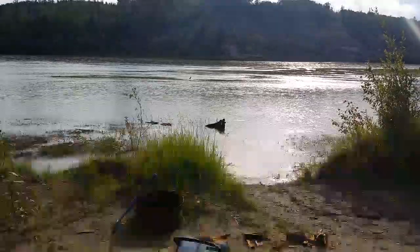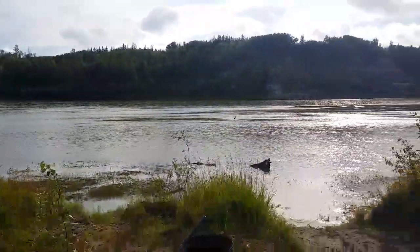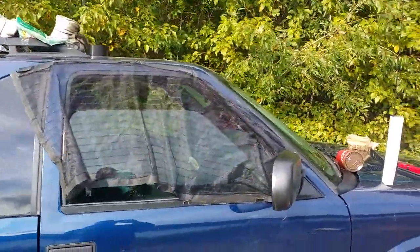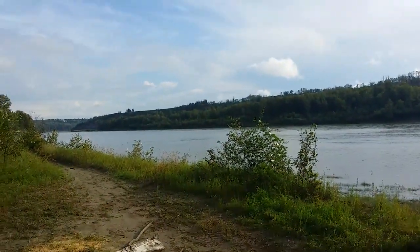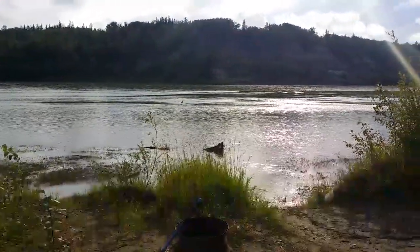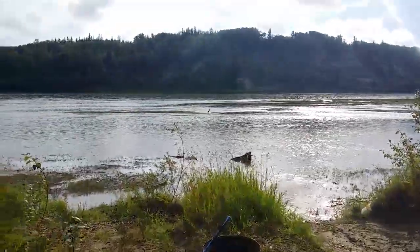As you can see, the water level is way up. It rained a lot last night, and everything got wet again. I gotta learn to tarp something up. But we were safe, dry in the Blazer. It's all a little bit muddy, but I had to roll up the windows at one point in the night. So, cooking breakfast. I gotta stop bringing things. My Blazer gets filled up and I can't bring a portable table every time, so I'm gonna make a picnic table out here. And I got a nice fire pit here and it's a great place.